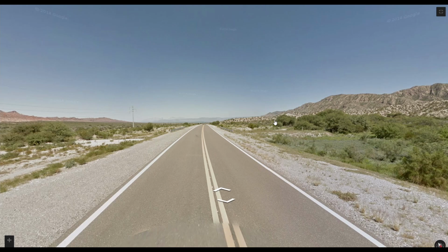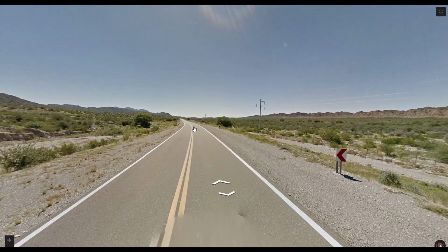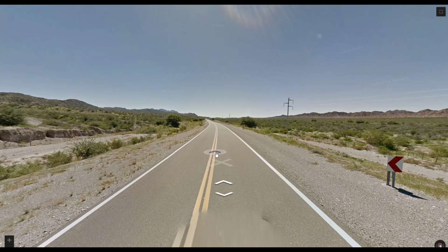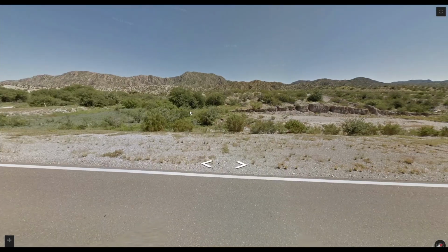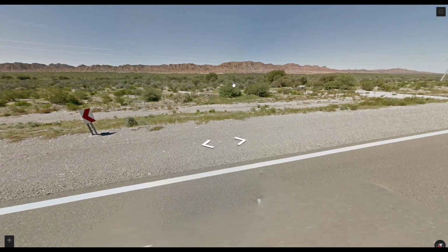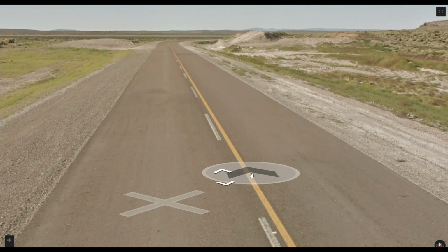All right, our next location here is in northwestern Argentina, and similar to Chile, it kind of has those dry mountains, but it's definitely a lot greener, and it doesn't quite look like Chile, really. Also, you have these double yellow lines here, which would signify that it isn't Chile. But just know that if you see an area in Argentina that has dry, deserty mountains, you are most likely in the northwestern portion. Another great tip for Argentina is this very strange yellow and white road here. So these are much more common in Uruguay.